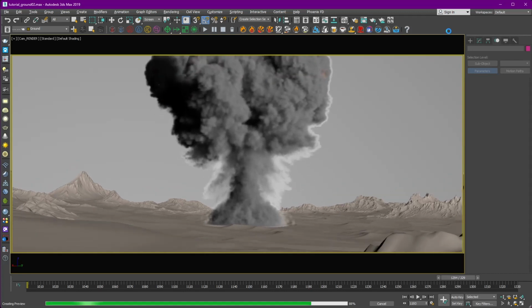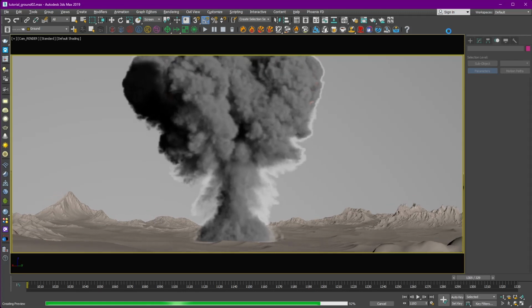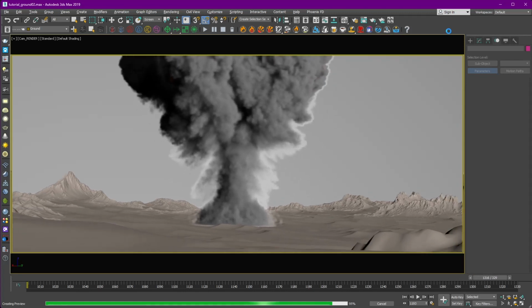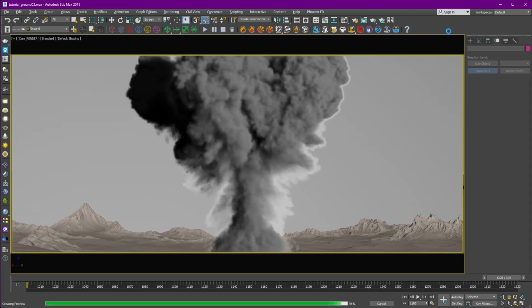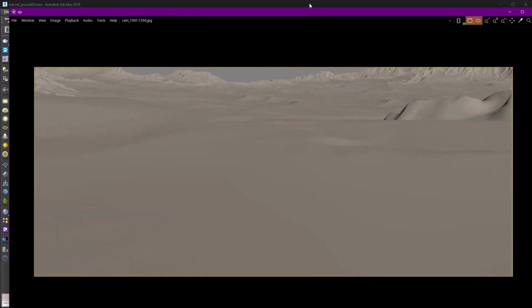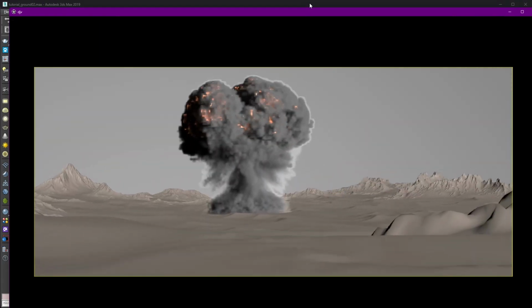Yeah, I can say that even here in the viewport I can already see that the noise looks much better. Okay, let's see the preview. Okay, smooth and nice, and then explosion and bang.